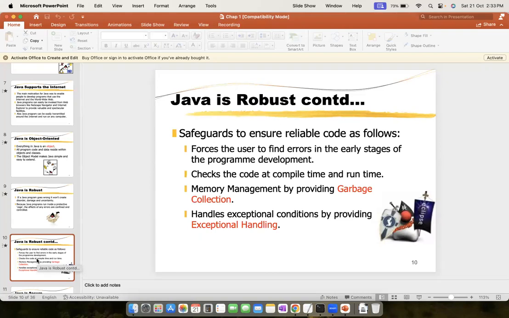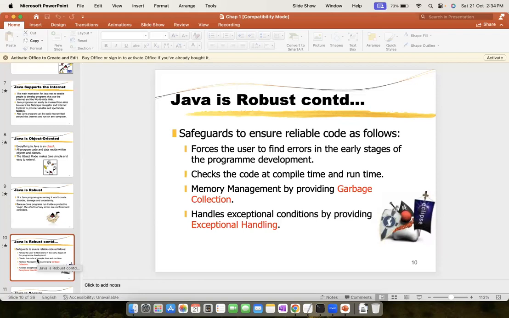We have very limited memory, right? Therefore, in a program you can allocate memory to store values temporarily. You can create objects from the Java classes and store them in memory. If you do not remove those objects or clear the memory, then the memory will remain assigned and cannot be used by anything else, because it is already allocated.